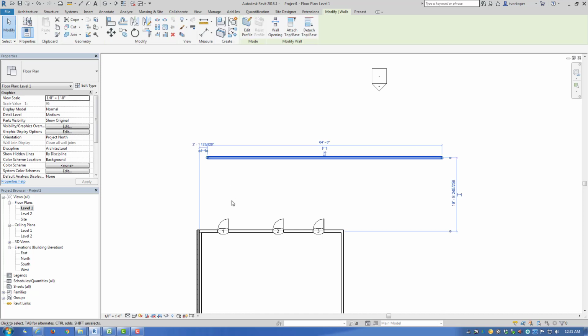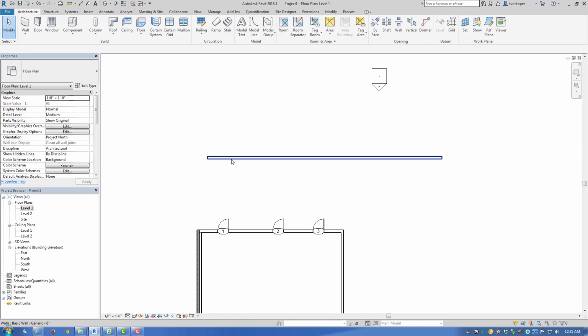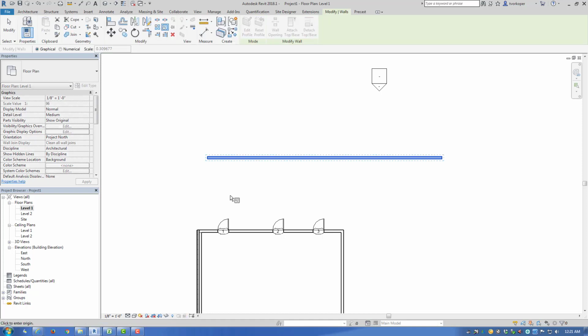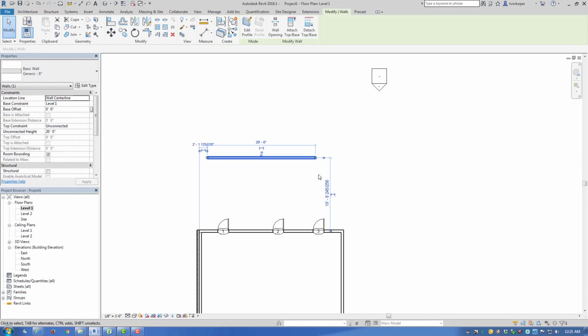But let's take a look at a wall. If we wanted to resize this wall, one way we could do it is typing in RE for resize. We need to select the wall and then hit the space bar. Once we've done that, we can pick a base point. Then we'll pick a moving point. And after we click there, as we get closer, we'll resize that wall.